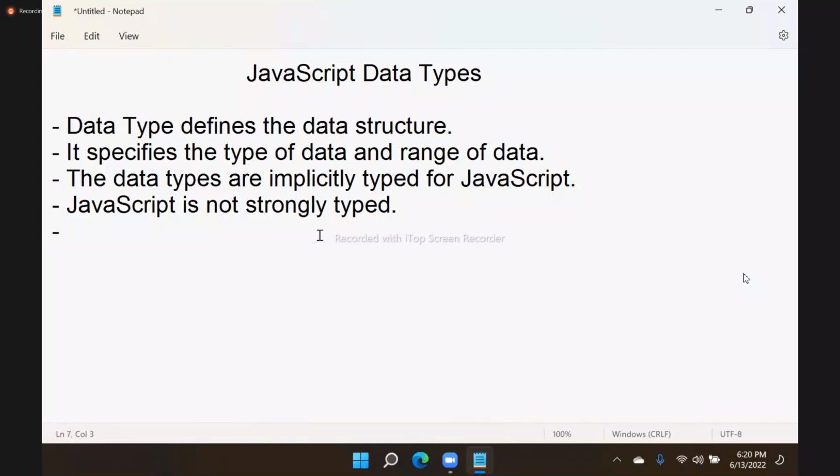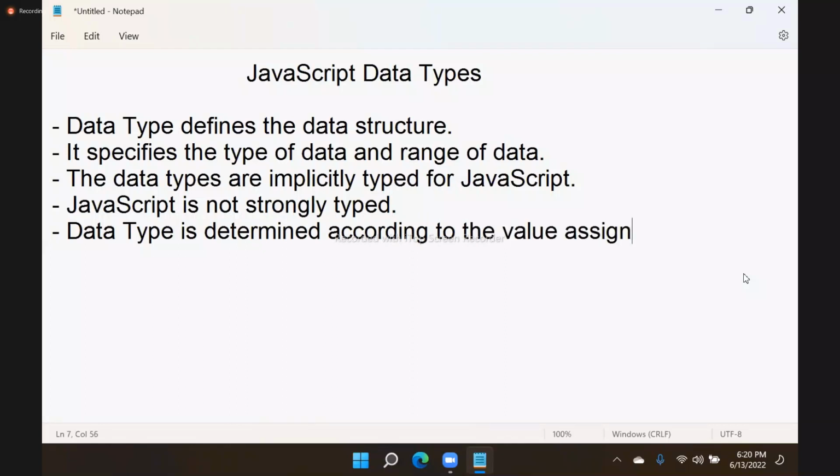That means we don't define any data type. The data type is determined according to the value assigned. What kind of value you assign, based on that the data type will be determined.